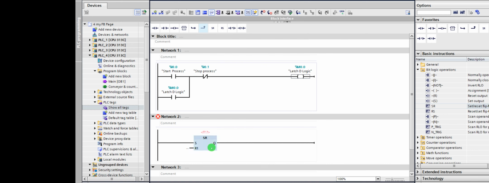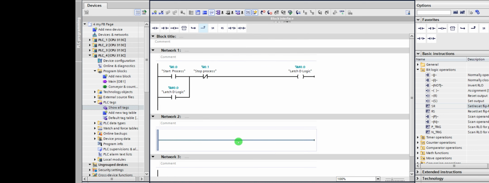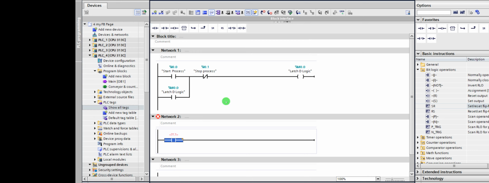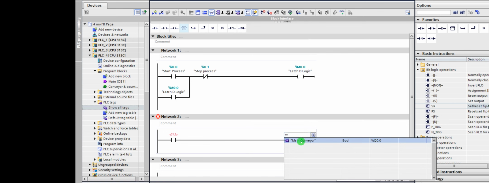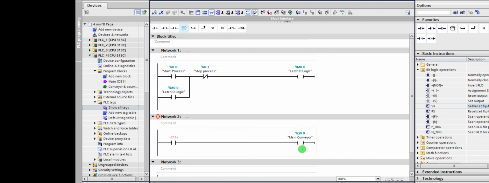All right. I give you another example. I have another network here for my conveyor. Let me just put up another network here. Now, the instruction said we should put on the process and also activate a conveyor. So I want to put up a conveyor. This is a conveyor. I'll name this conveyor system, maybe I'll say main conveyor. Then the name of this is my main conveyor. This is my internal bit, it's not a conveyor. Look at it, M0.0.